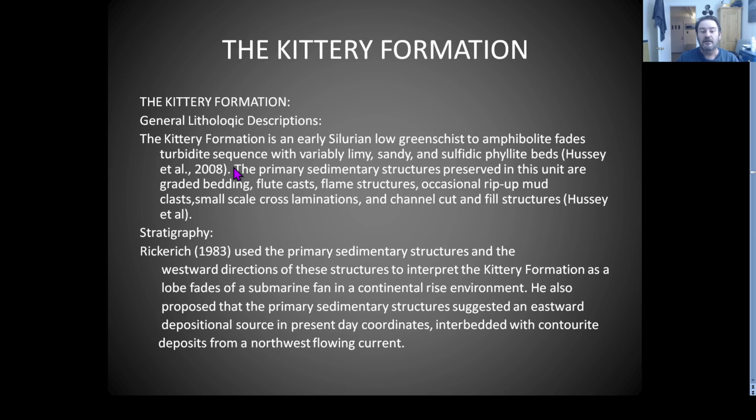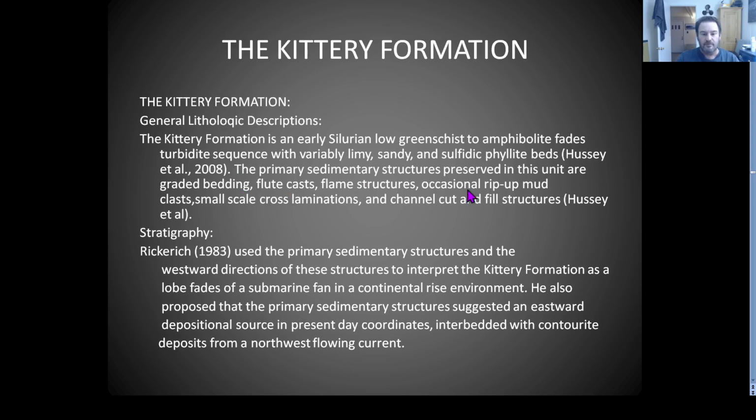That's what Hussey said. When I see that there are sulfidic beds in the phyllite, that kind of tells me that maybe some of these silts are derived from volcanic ash. Makes sense. There's a lot of volcanism going on at this time. It was probably the most volcanically active time in this area for at least 350 million years since. It was very active. It was very restless. There were lots of earthquakes, which were also tsunamis, that were triggering sediment flows in the ocean.